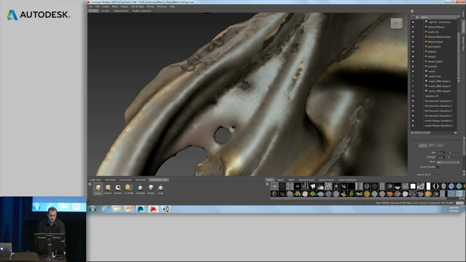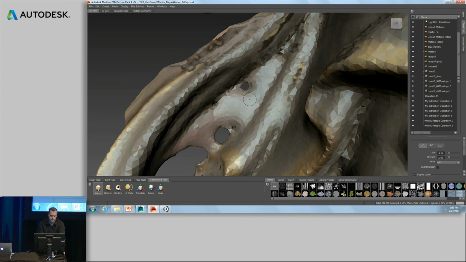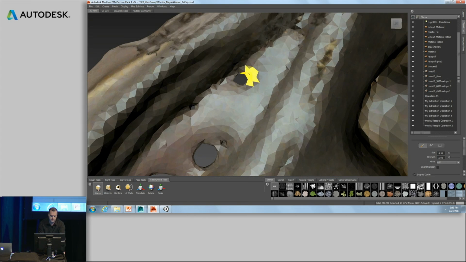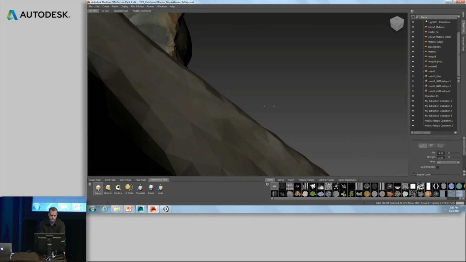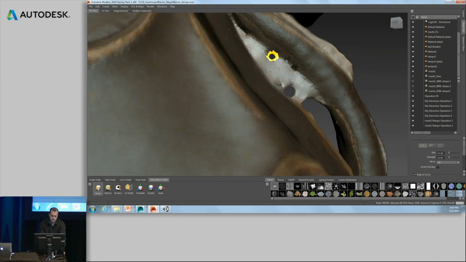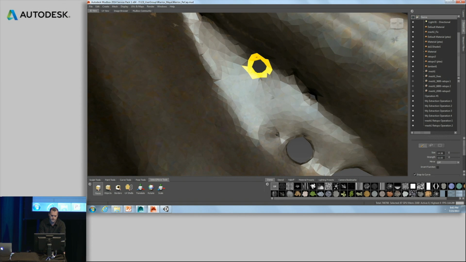We can go in and actually heal these rather quickly. I'm just going to select some of the faces. I'm going to take smooth shading off and just get a faceted view here. And I'm just going to grab some of these triangles around here. We'll swing around to the back. Make sure we have the back selected as well. That's fine there. And I can just simply hit the delete key. And all this is going to do is cull those faces out.